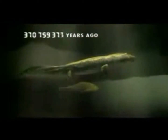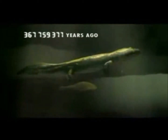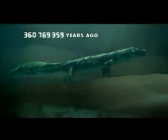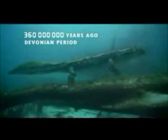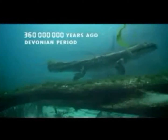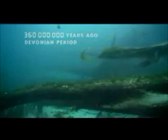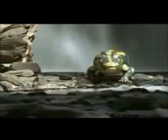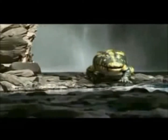Some of these fishes were jawless species that had very little armor. These fishes were the ancestors of modern hagfishes and lampreys. Others were armored and ultimately became extinct at the end of the Devonian period about 360 million years ago. Ancient fish had powerful jaws, an extremely useful adaptation. These jaws held teeth and muscles, making it possible for vertebrates to nibble on plants and munch on other animals.